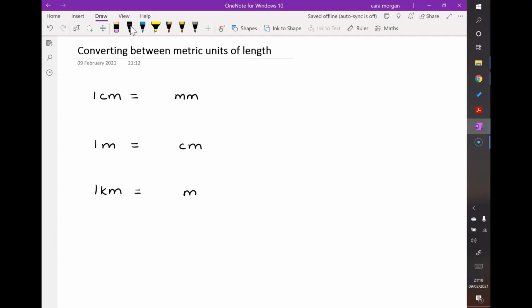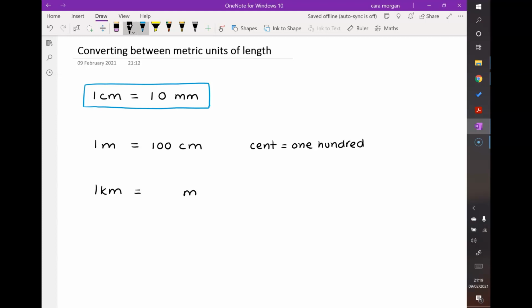Okay, right, so we've got to remember that for every 1 centimetre I have 10 millimetres. And you can remember that fact because you can look at your ruler and for every 1 centimetre you have 10 little dashes. And each one of those is a millimetre. Now a metre, well, that's nearly as tall as a person. That's quite a lot of centimetres. In fact, it's 100 centimetres. And remember the word cent means 100. So that can help us remember that in 1 metre there's 100 centimetres.